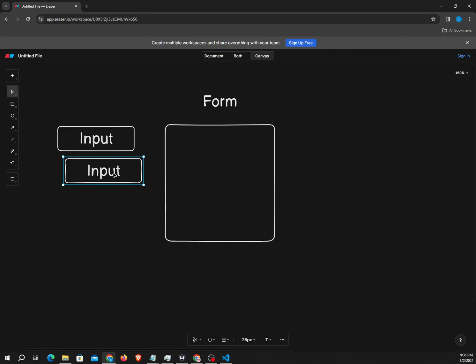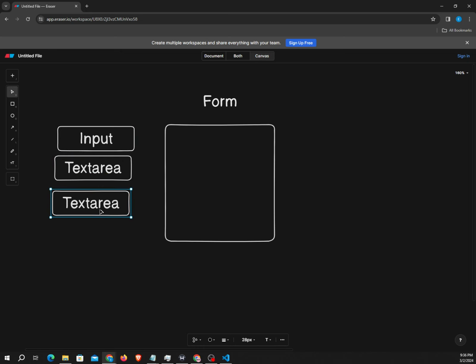We have the input elements. We have the textarea elements. I think we have the select elements, and I think we have the button elements.